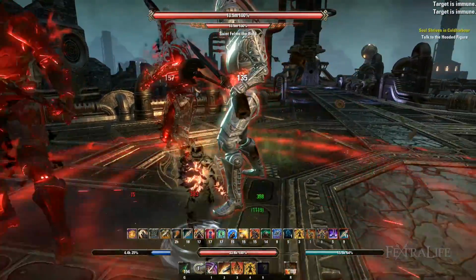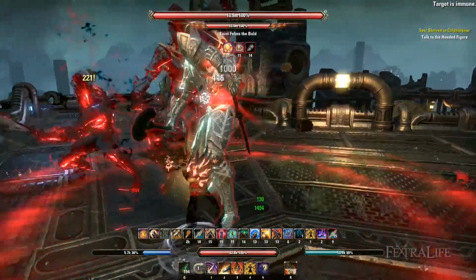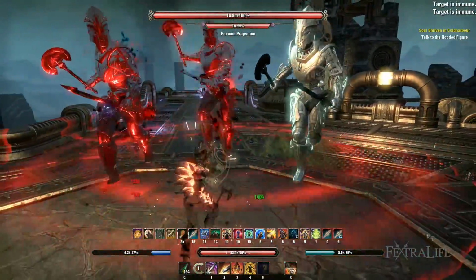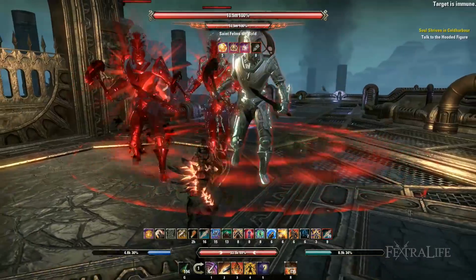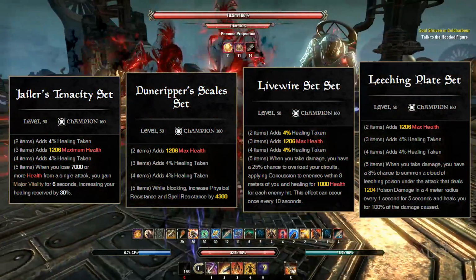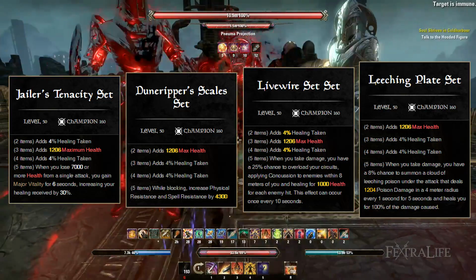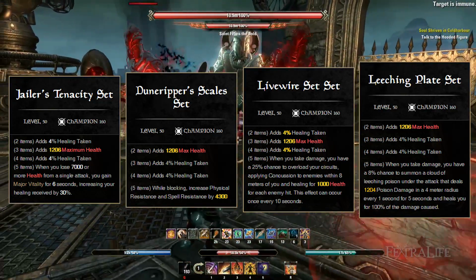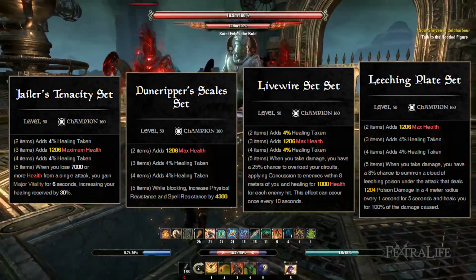Healing sets focus on anything that increases healing done, healing received, and healing taken. They can also provide some other type of healing, but for this set it's best to have some of the previously mentioned things. Jailer's Tenacity, Dune Ripper's Scales, Livewire, or Leeching Plate are all great choices and can help turn you into an immortal beast of a tank. However, these sets will not help you if you run out of stamina and cannot block, thus are not advised to novice players who are new to tanking.